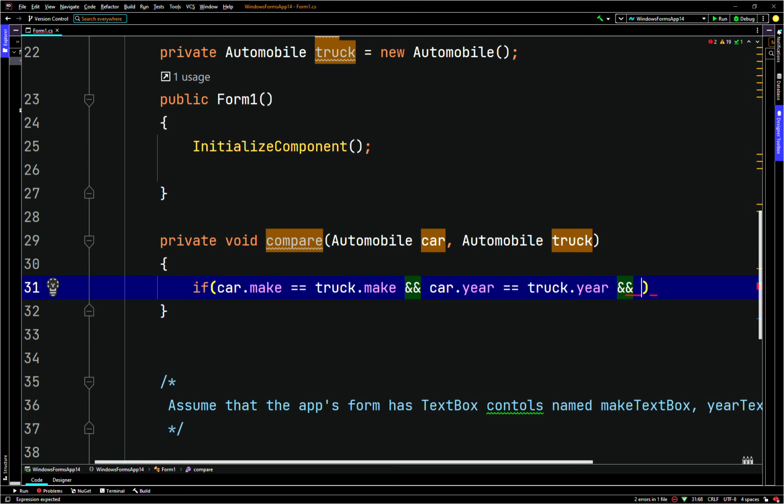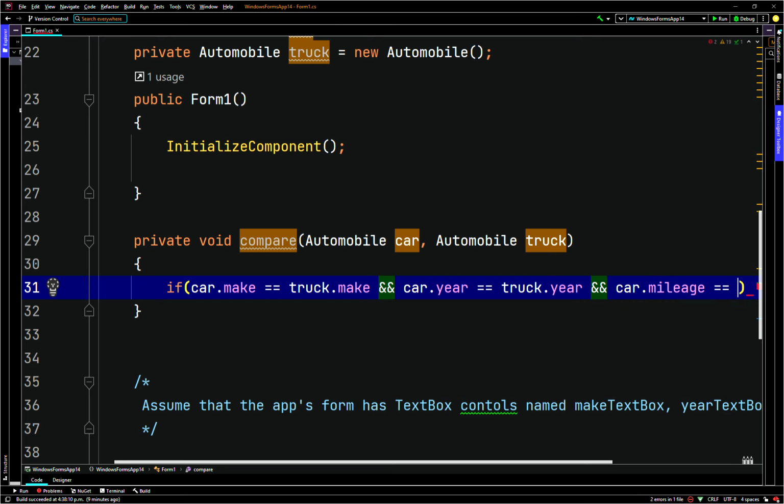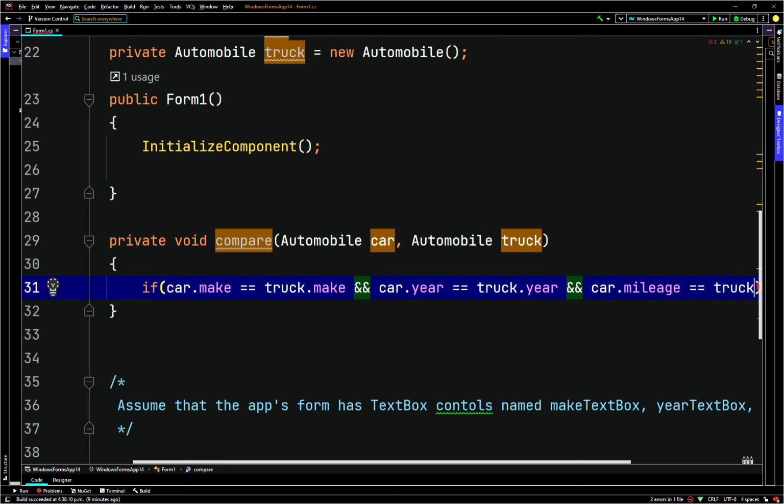For example, in Java, to compare objects, use the compareTo method. In C# it seems like you can just use the equal sign if you have everything set up properly. So make, year, and then if car.mileage equals truck.mileage.